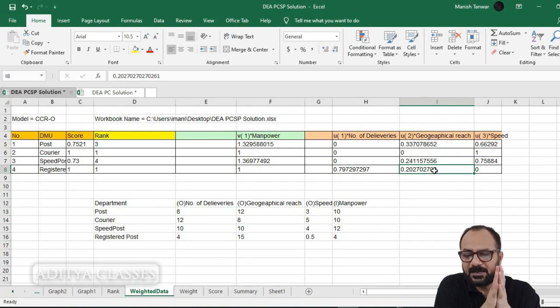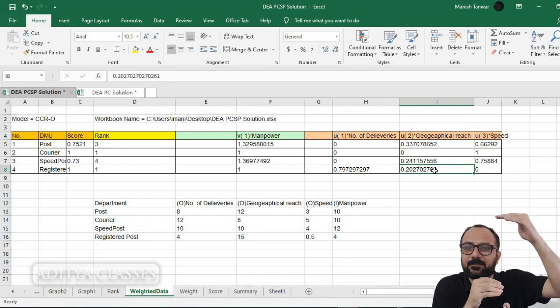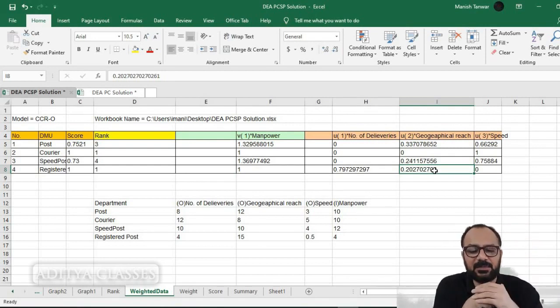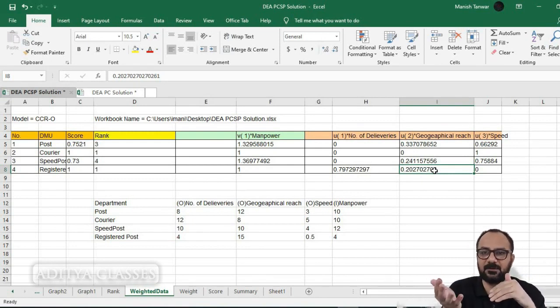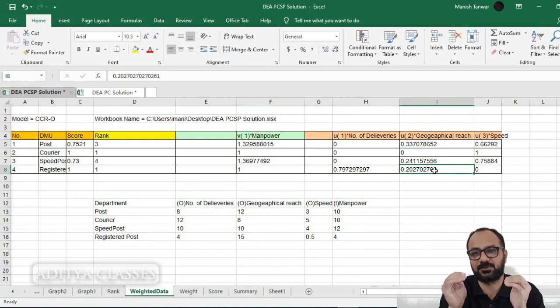It is moving at a speed of 0.5. Now, how much can it improve to come at par with post, courier or speed post? It has to improve 6 times to just match post.